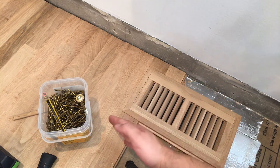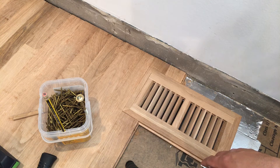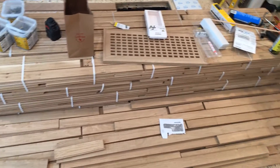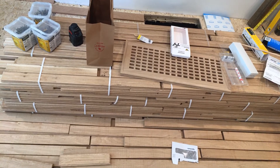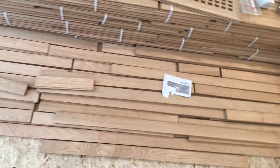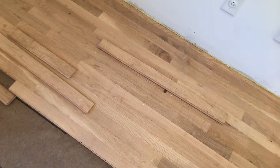I build up a few pieces before working my way in this direction to keep everything square — it's more important to keep things square up against the wall since that doesn't move. I have a big pile of wood that's been seasoning inside the room to come up to the correct humidity. I break down a bundle and pull out all the nice pieces without knots and keep those together in a big pile. Pieces with knots or damage go in a separate pile, and I use those in areas that will be covered — for example, under where cabinets are going, to hide the knotted pieces.